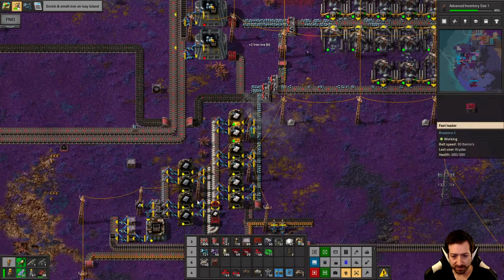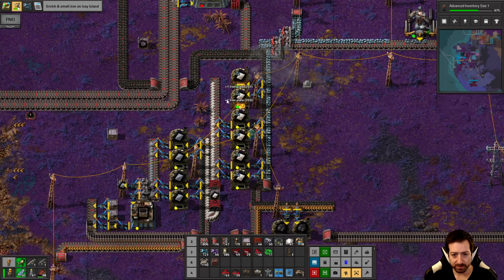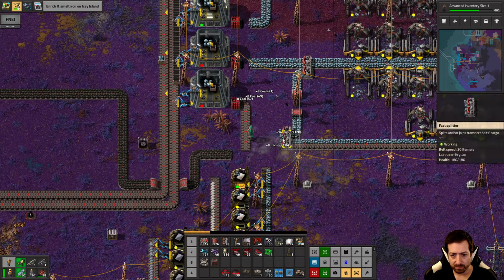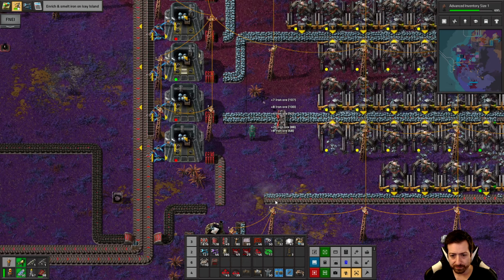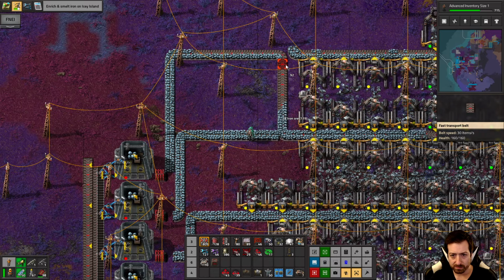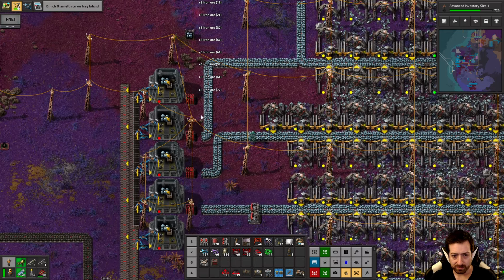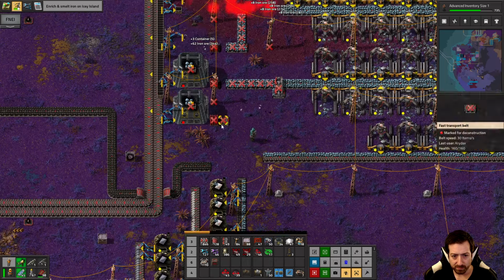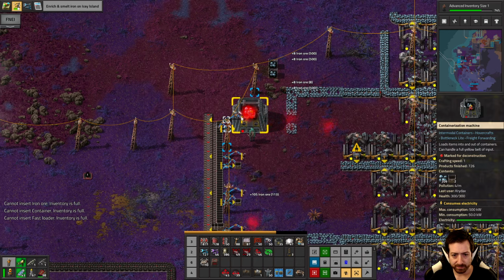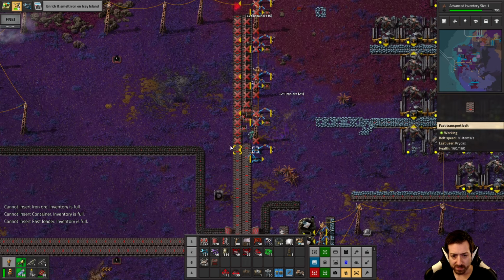Now that I will leave, because that's making the containers. Although, no, we'll just bring down the iron once we've smelted it the right way. But then I don't need that. Get rid of all this. Empty containers. Just deconstruct all that.